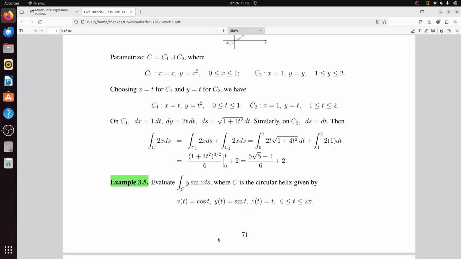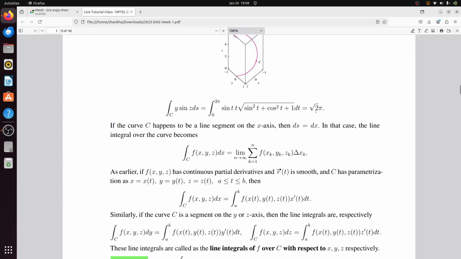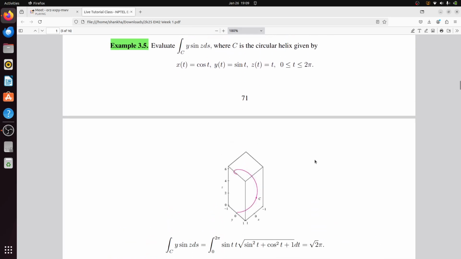Yes, tell me. Sir, pi under root 2. You have solved it? Yes, sir. I have tried. I don't know what the answer is. Okay, no problem. Please verify, even I do not know. Okay. So, square root of 2 pi. Yes, sir, pi under root 2. Very good, very good.